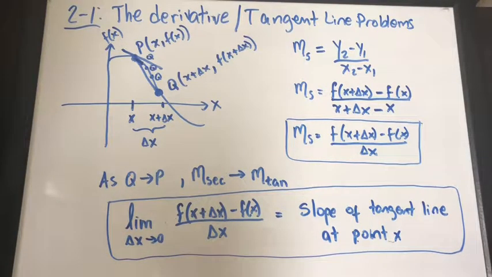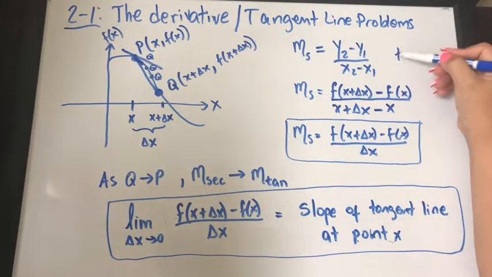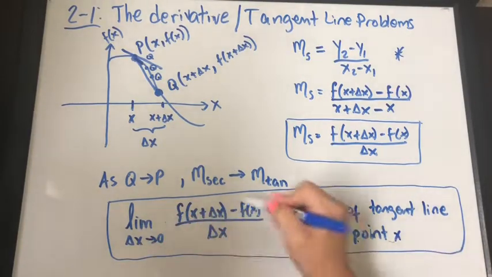Now, you might think, why are we doing all this when we know how to find the slope? I mean, we have done this kind of slope always in Algebra 1, Algebra 2, geometry, pre-calculus. Well, the problem is that, if you remember, what is the actual definition of a slope? The actual definition of a slope means constant rate of change. Constant rate of change. And that happens just in a line, right? Because it's constantly changing per unit that it moves to the right. But now in calculus, any kind of shape and graph, not necessarily a line, has a slope at that definite point. And that's why we need to learn this kind of formula.